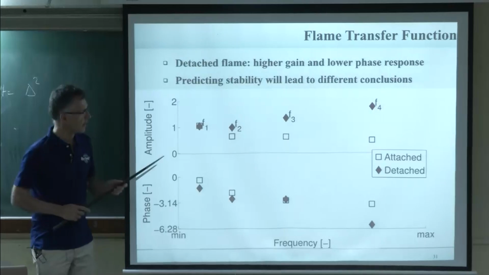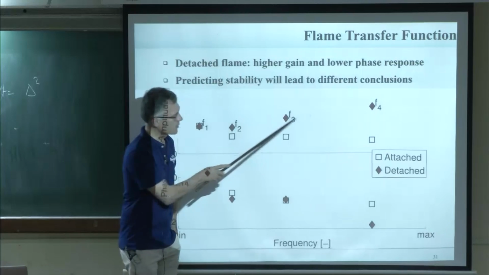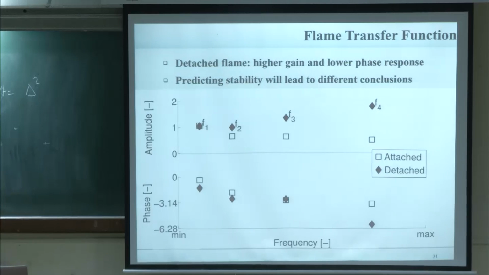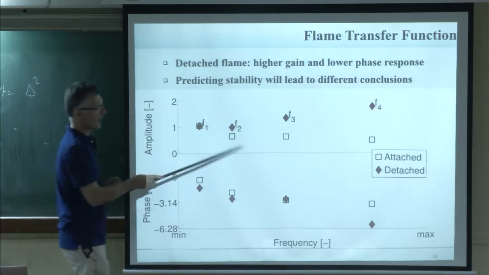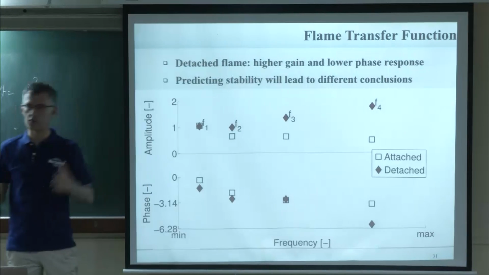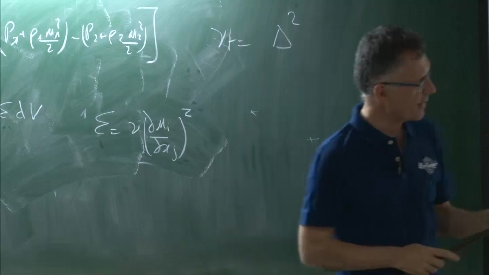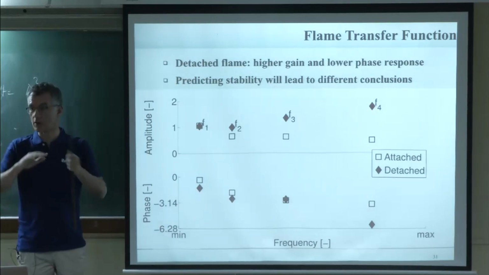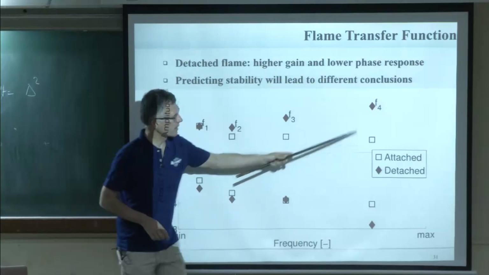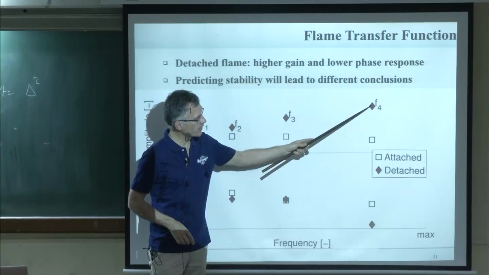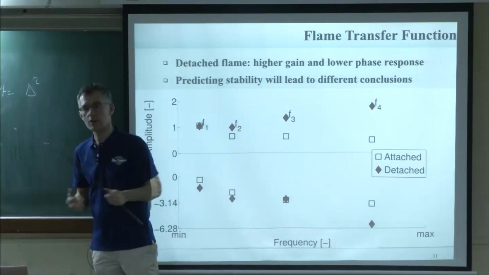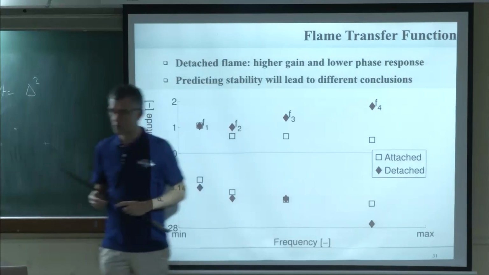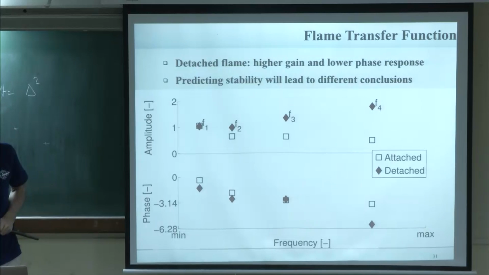As expected, you see the gain of the detached flame is very large. So when the flame is detached, it's very sensitive to forcing. If you send a perturbation on the detached flame, it's going to react very, very strongly, which is bad for stability. On the other hand, the attached flame has much less gain. If the flame would have 0 gain, it will always be stable. So this explains why when you go from detached to attached, the stability is much better. You cannot go to full power with that flame, but you can go with this one. This is consistent with what we observed in the real gas turbine.